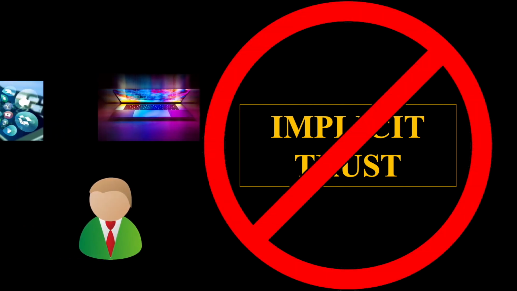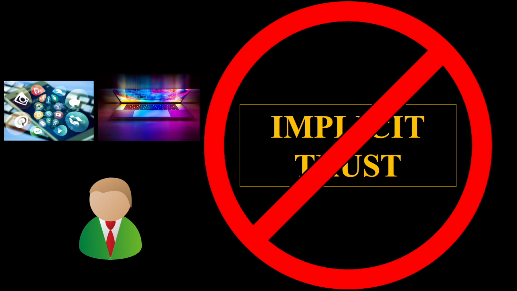Zero Trust is a security strategy that recommends that implicit trust should not be granted to a user, a device, or an application based simply on some of their properties like network location or work group. Over the next few minutes, I will explain exactly what Zero Trust means for your organization and how you can kickstart this security strategy in your environment.